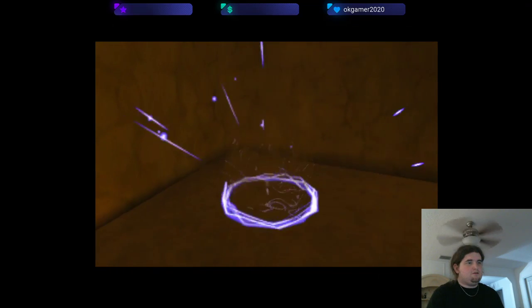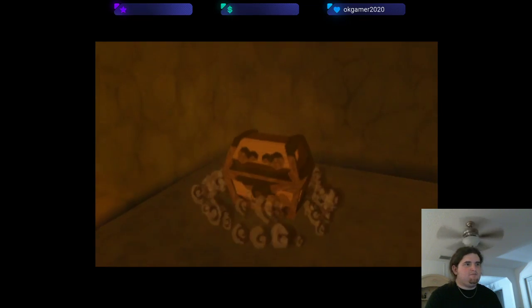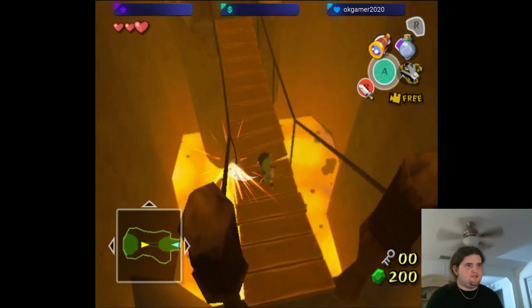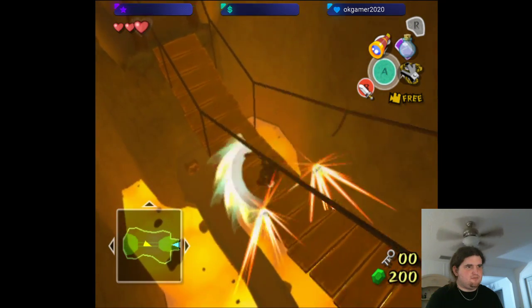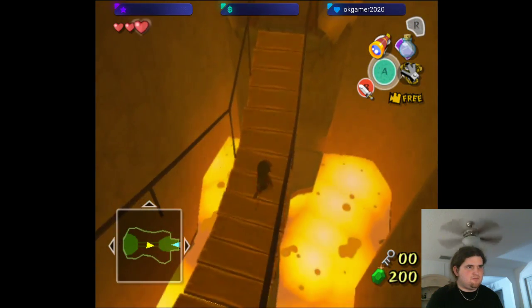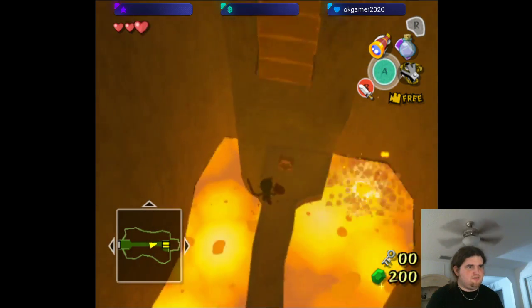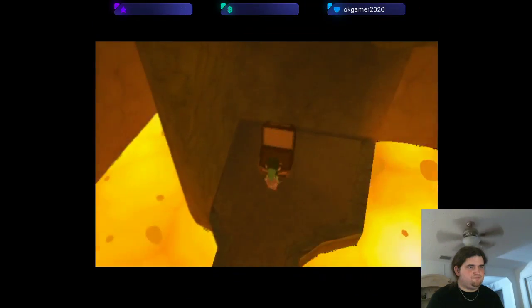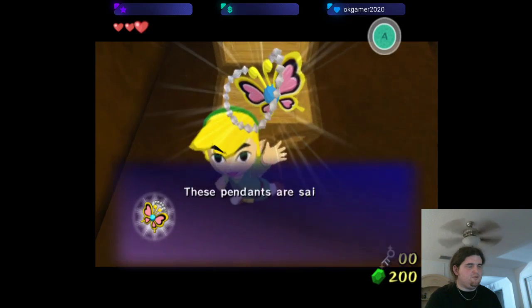Alright. We're gonna have to jump down. Unfortunately, the only way we can do this is break the bridge, so, I mean... That's always so anxiety-inducing. Alright, so here. Another joy pendant. Cool.